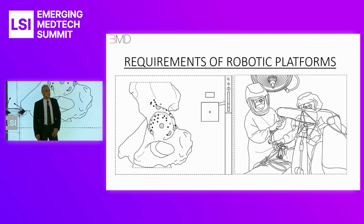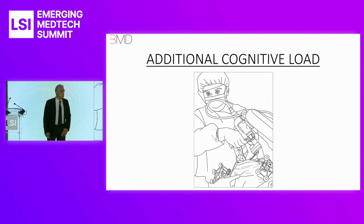The extra workflow also creates increased risk of error for the surgeon. This extra workflow is not capable of being delegated to others. Thus, robotic platforms create more for the surgeon to plan, keep track of, and do during this operation. This poses a major problem because the surgeon has a finite amount of time and attention during the operation. And this additional cognitive load causes the surgeon to split his focus away from the patient and the surgery itself.